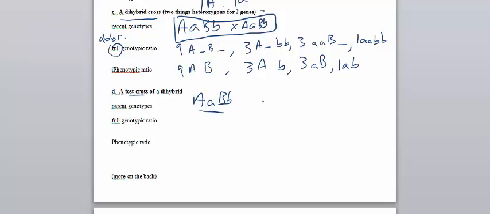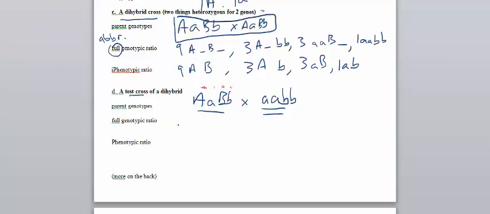Here, a test cross is always, always that. If there's 3 genes, you'd put 2 little c's, but it's always recessive for all the genes involved. And so, full genotypic ratio. Now, this is where we can say we always have to get an A and a B. If we get a big A, we can get a big B or a little b. If we get a little a, we can get a big B or a little b.